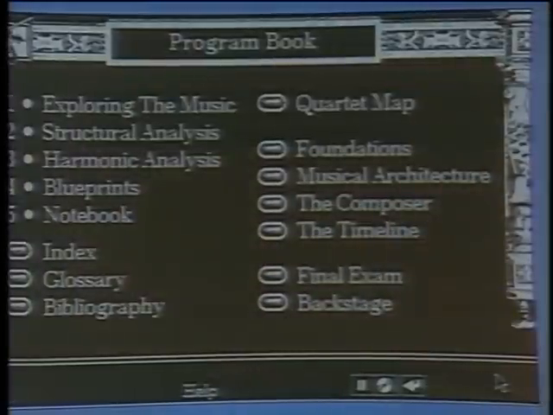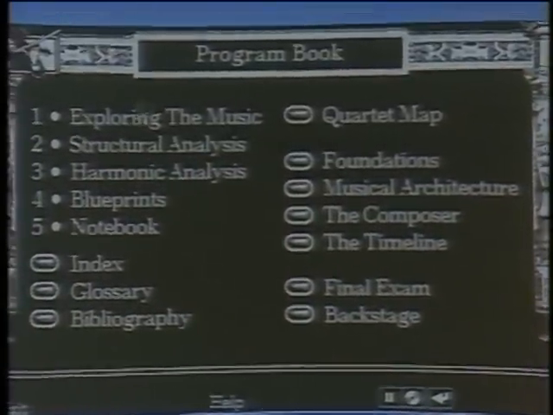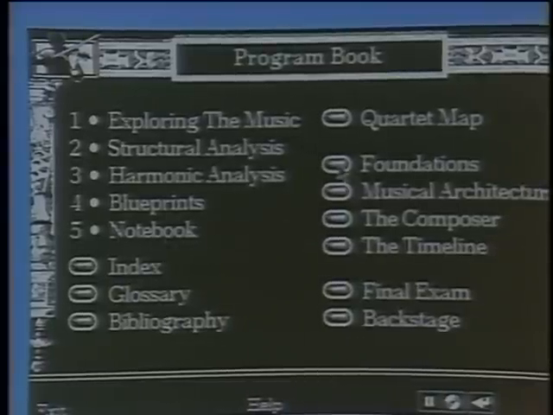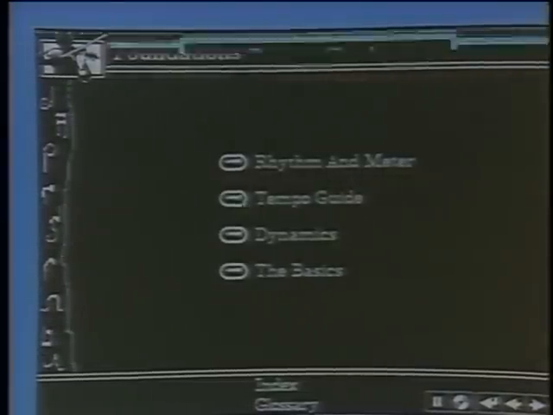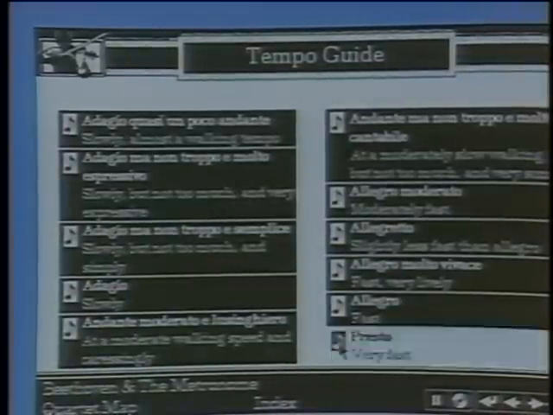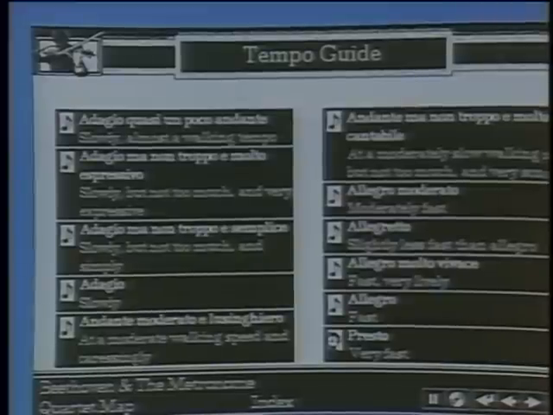All right. Now, besides the amplification of the music in its various spines, if we click on Mr. Beethoven's cheek there, we can find out what else there is in this program. And here we have a list of a background to classical music, by and large. And we can click on something called Foundations here, and let's go down to tempo, for example, and we have all the different tempos in the piece, and we can click on one. Let's call it Presto, an illustration of the tempo of Presto.